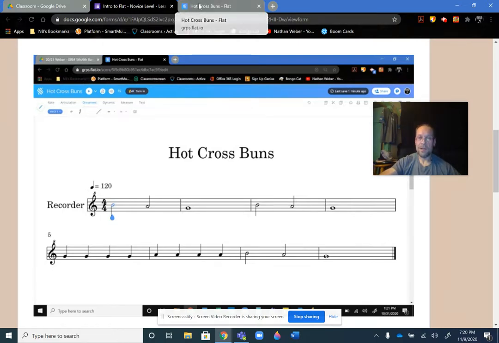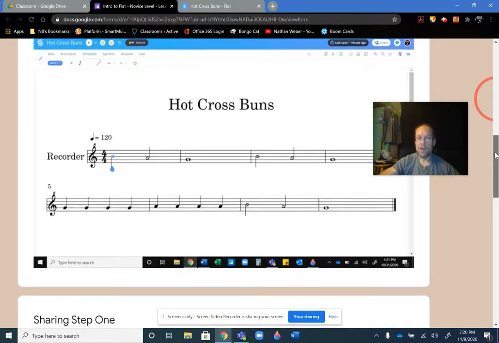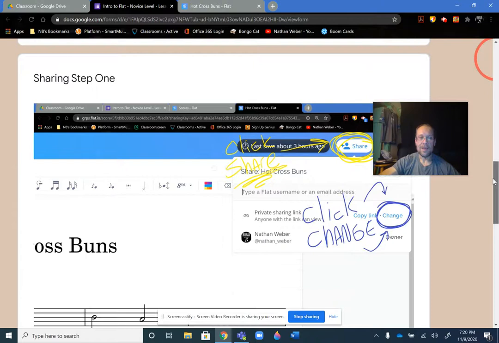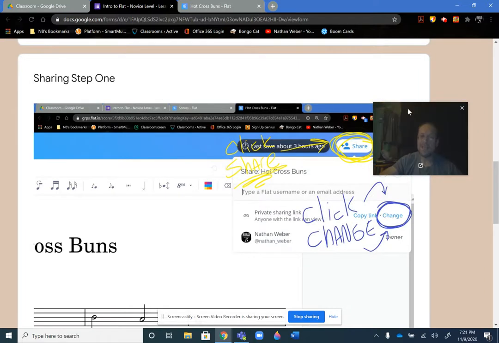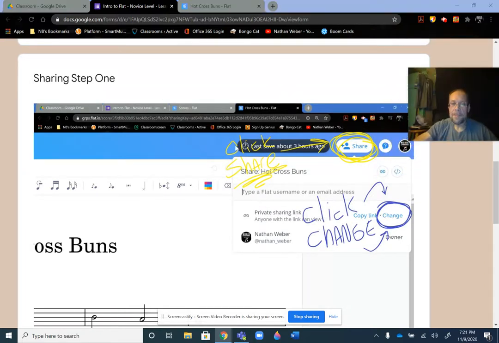And how do you share it, you ask? Well, I thought about that, so I put in some instructions right down here. And you see where it says sharing step 1? Well, here's the first step in sharing. I think ahead of this step. It tells you 2 instructions.